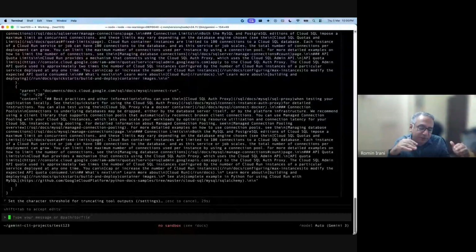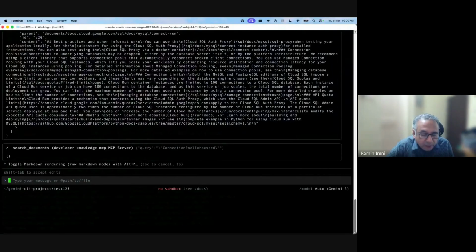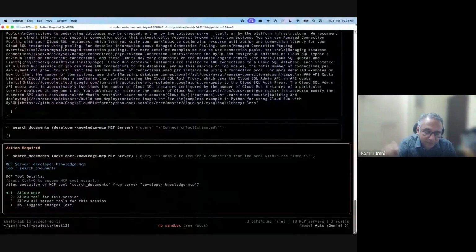So basically, we are at a point where we hit the... Okay, it's again trying to do some more search. Let it do. We could again influence this, but we've just said go to the logs, get me these errors, pick out the error text, search in the respective developer knowledge. And again, here it has now come up with unable to acquire a connection.